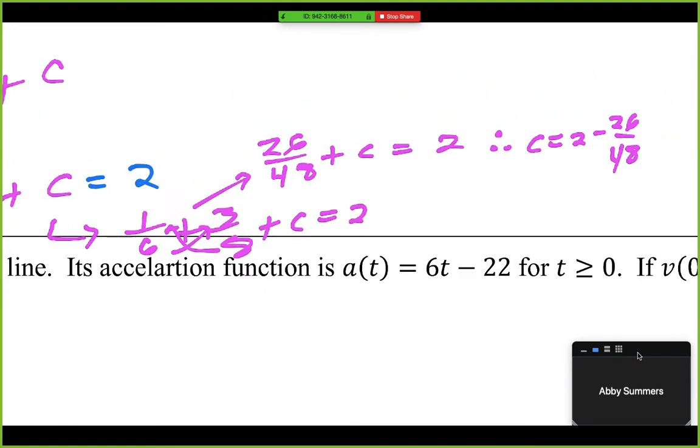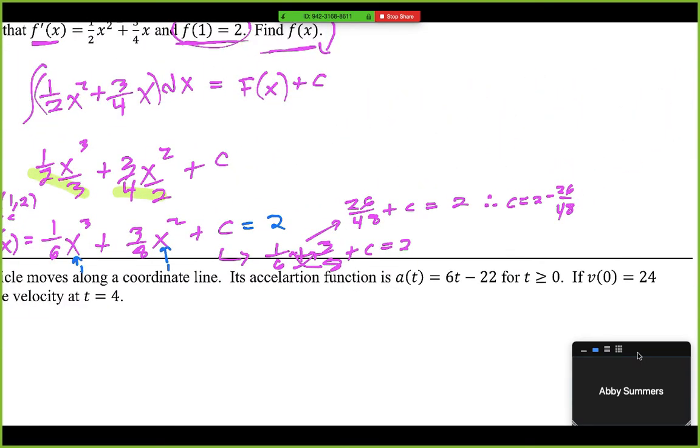Okay, so I found c by putting in the x that I had, knowing that when I put that 1 in, I'm going to get 2 as my output, and then I had to solve for c to get it. So here's what I got: 1/6 plus 3/8, so I added those together. Old school, I did 8 plus 18 over 48, and then I subtracted 26/48 over to this side, that's my c. The final result is, when it says find f of x, you are going to write: my f of x is, dun dun dun, it's got to be proclaimed when you're done, 1/6 x to the third.